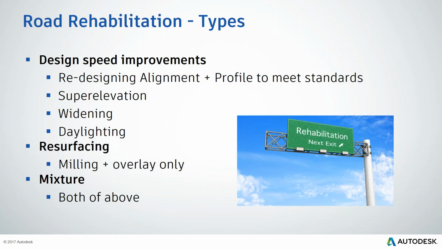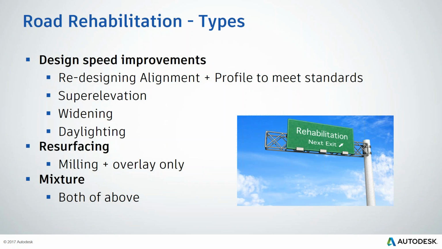Or some road rehabilitation is only resurfacing. So basically you have to mill, or better said scarify, the top of the road, put some overlay, but again with some existing condition with the constraints for entrances to the houses. And obviously you need to make sure that your design is cost effective, and also following standards as much as possible. Or it can be a mixture of both of the above, so you are doing resurfacing, and at the same time maybe you have to do widening, and you have to create new daylighting.